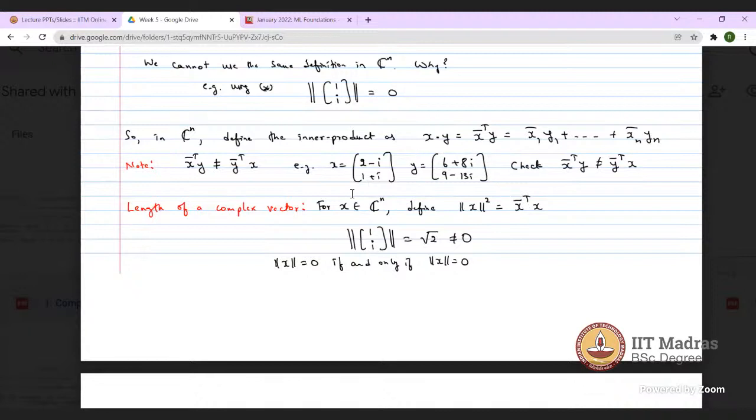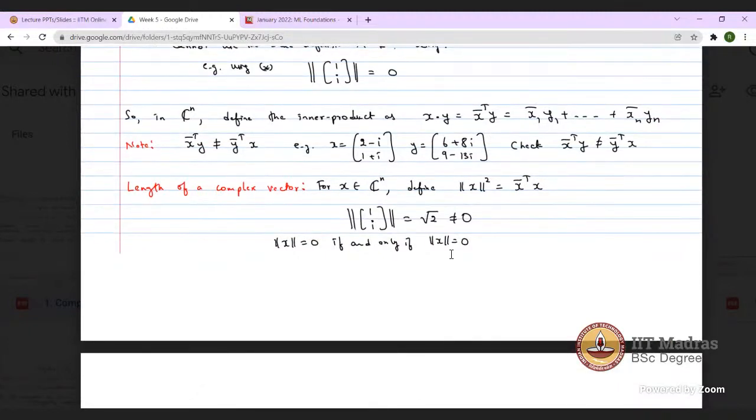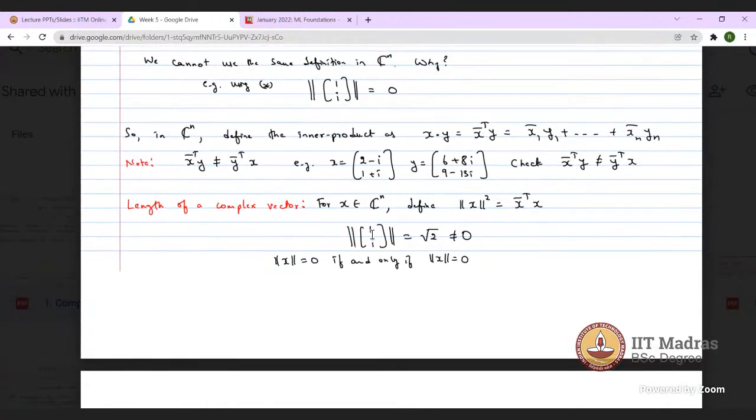So it is exactly similar to the real vector magnitude which we do, x transpose into x, right? Since we cannot directly multiply, since that will not give the actual magnitude, we do the conjugate and then transpose. After that only we multiply with x. We will not do x transpose into x. We do the conjugate of x transpose and then multiply by x. So in this case, it would be the vector (1, i). It would be 1 into minus i, the vector (1, minus i) dot product with (1, i), right? And that is how you get root 2 probably.